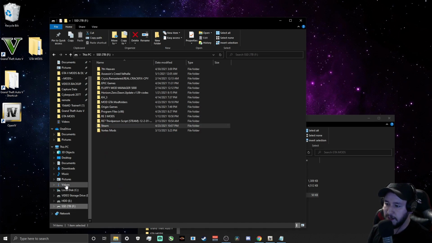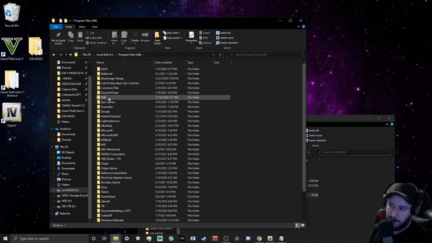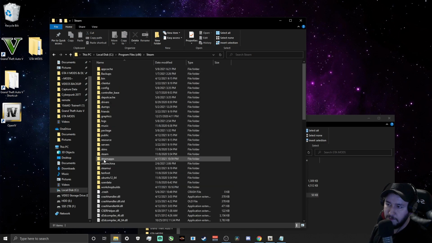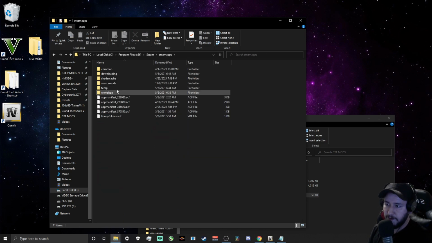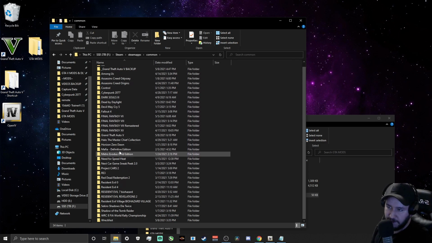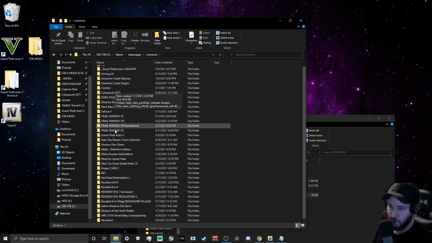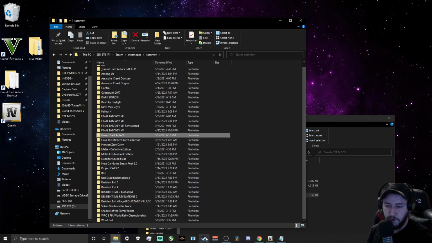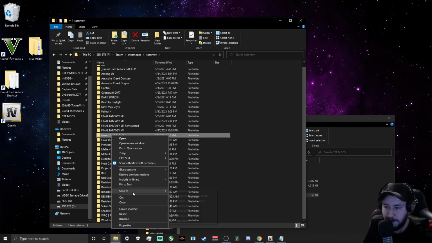We'll click on that. It's going to be located under Program Files (x86), Steam, SteamApps, Common, and then GTA 5. SteamApps Common is going to have all your games, but we're just going to find GTA 5. You can also do that from the Steam application. Go into Steam, click on your library, and find GTA. Go up to the right-hand corner where you get that little gear, right-click it on the left side, hit Properties, and then Browse Local Files. That'll open up this. Make sure you're in the common folder with your game, click on GTA 5, right-click it, and hit Send to Desktop.